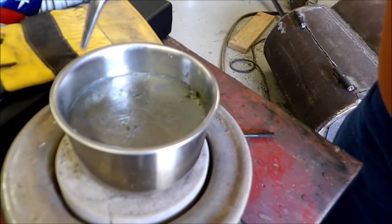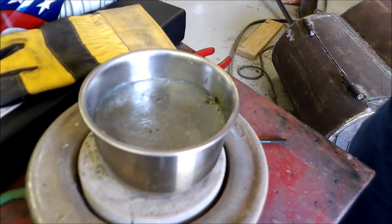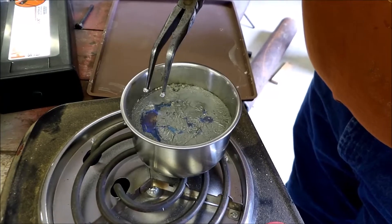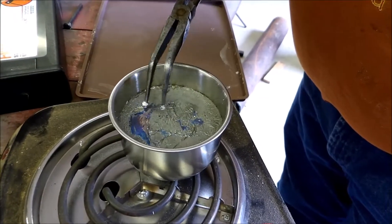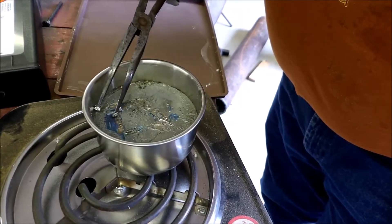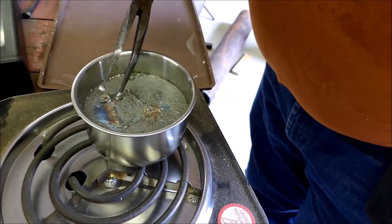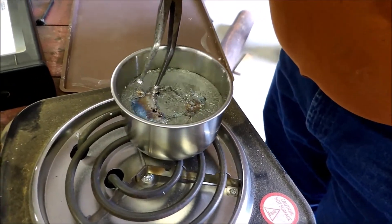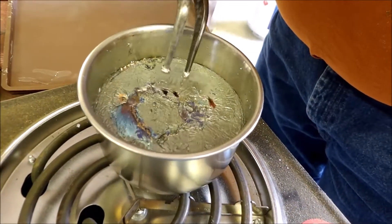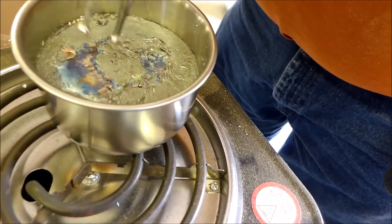Once we get to where we don't see those ripples come all the way across, we'll make sure the piece stays mobile in there. This particular section here is set up kind of solid, so we want to make sure it's not making contact anywhere. You're actually growing crystals all around the edge of the container too, but if you want a piece with a flat bottom, you want to keep this piece suspended in the middle.